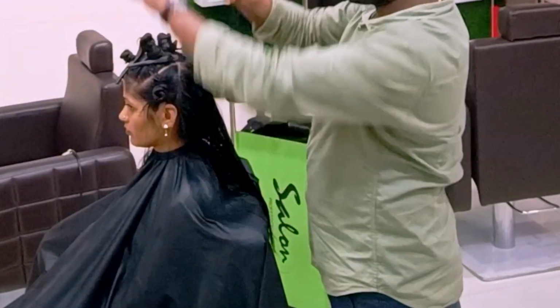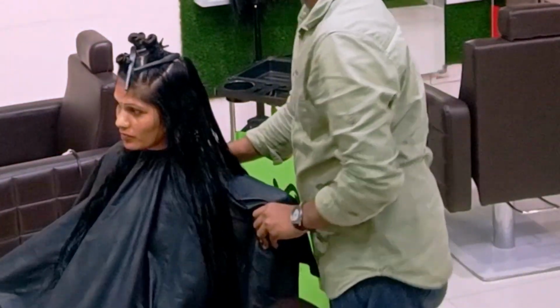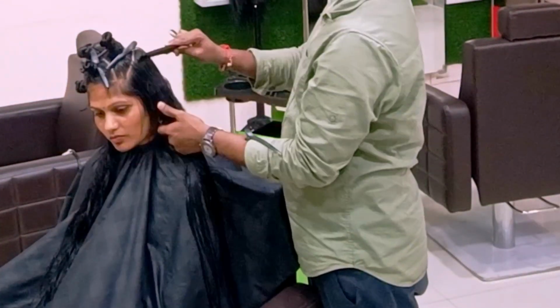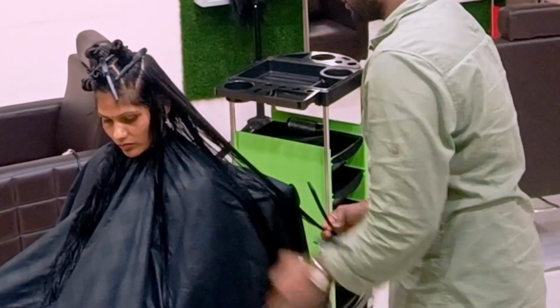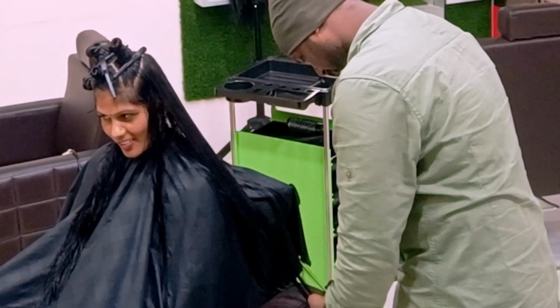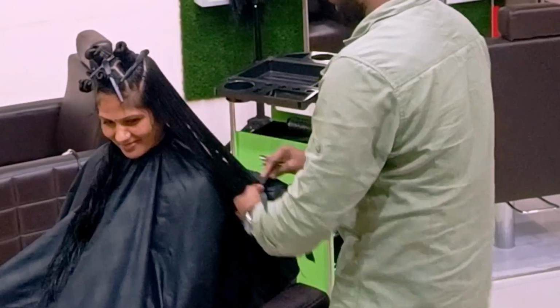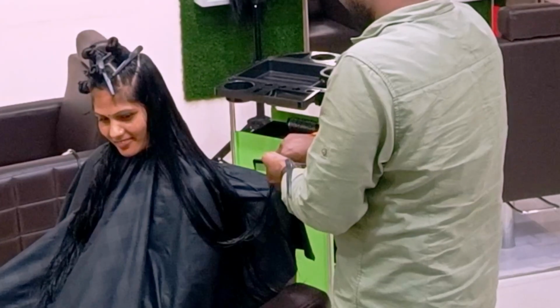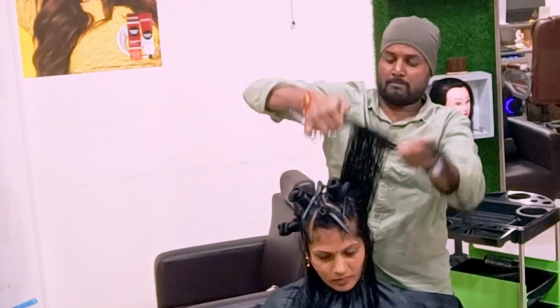This haircut is slightly complicated because of the long layers. For sure, you have to practice this haircut at least a minimum amount of time to understand it before giving a haircut with long layers. Whoever expects layers apart from the length, this is ultimately suitable for them.